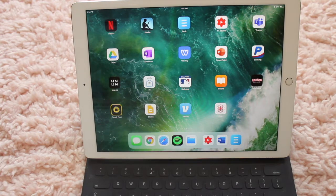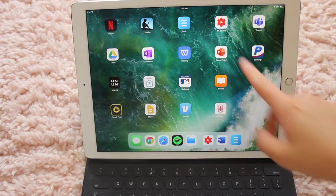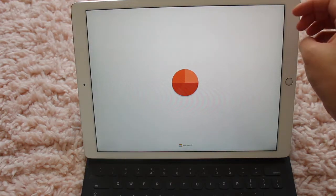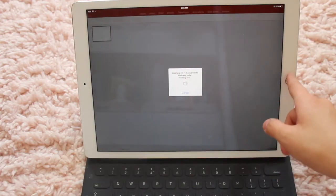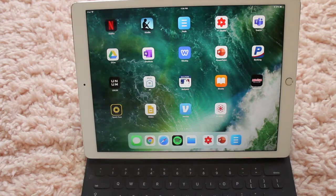Next up, I have Weebly. My junior year I took a class about web design, and now I do freelance web design on the side. We started making websites on Weebly and then ended up switching to Wix, thankfully, because Wix is so much easier to use. Microsoft PowerPoint — I did one PowerPoint assignment on my iPad, and also a lot of times when my teachers would send PowerPoints, I wanted a better way to look at them. Google Slides is basically Google's version of PowerPoint.